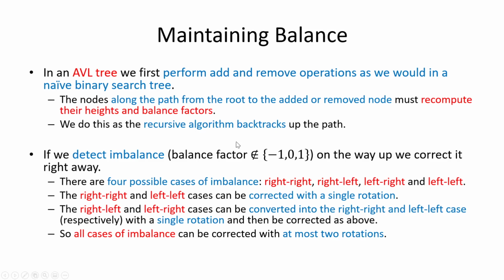Again, as we're doing that, we might detect an imbalance, something that's outside of our acceptable range. If we detect that on the way back up, we stop where we are and we correct it right away. That way no imbalance can accumulate in our tree and knock us out of this range. As soon as we get to a -2 or a 2, that's as far as we'll go, because we'll fix it. We'll go back to -1s, 1s, and 0s after that, and therefore we'll never get to states that have 3s or -3s or anything more than that.